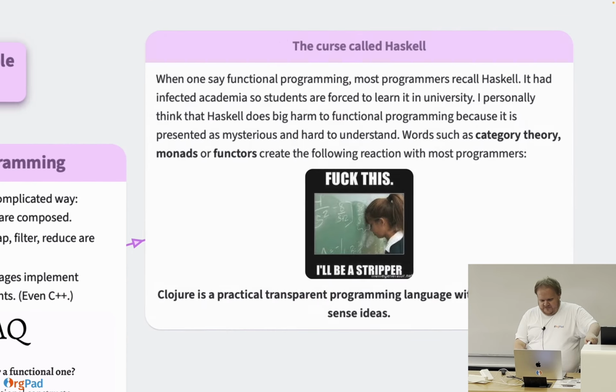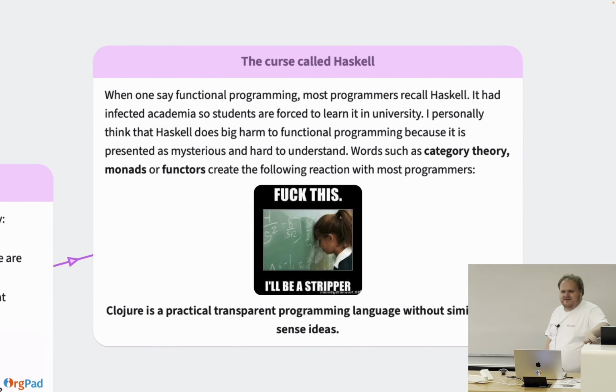And by the way, there's this thing called Haskell, which I absolutely hate. Because my experience from my university studies is that we had Haskell, and when you go to university and you take Java, at the end of the semester, you know how to build a simple application in Java. You can build some small game, or a small web server, or write some useful stuff for you. When you take Haskell, you just learn how to do some computations with numbers, and it doesn't make any sense. It's just so split away from the real world.